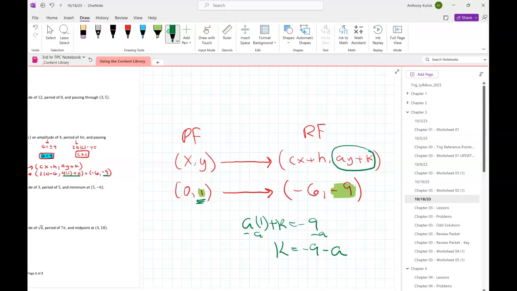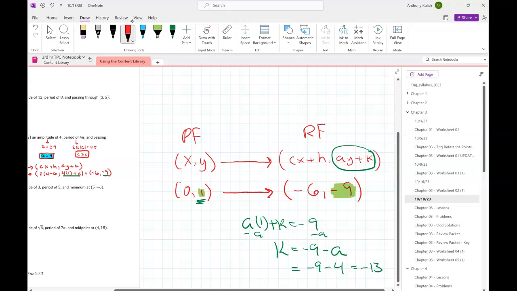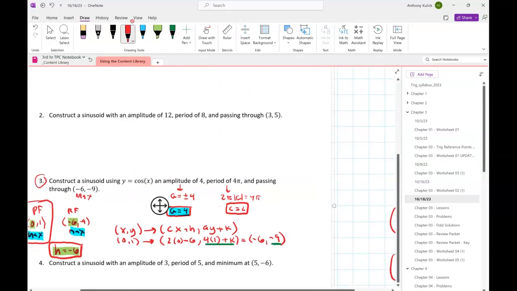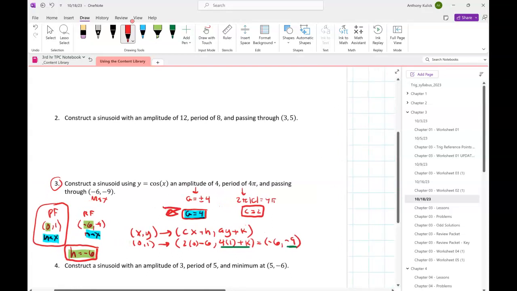So what's the a in our case? Was 4, right? So our k should be -13. Where did I get the 4 from? From the other. So you're using your A for that? Okay. Yeah. Right? Are we gonna have to remember the equation or the X and Y equation?